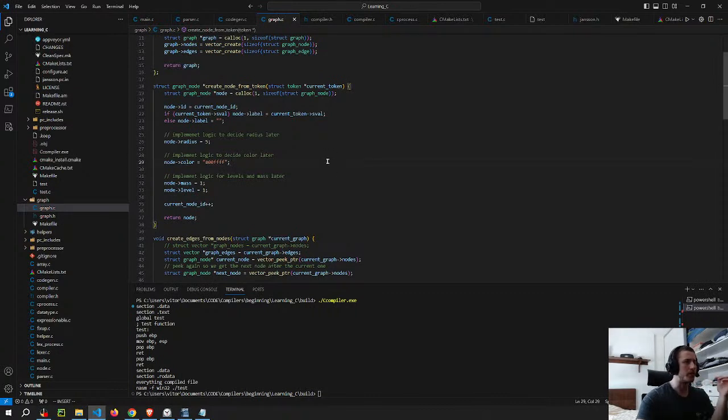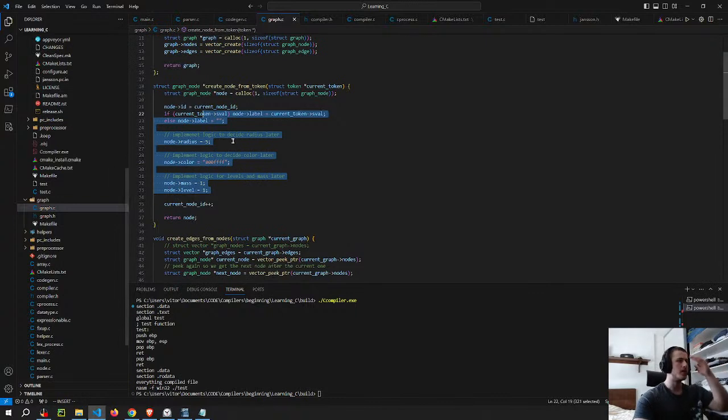But what I'm doing is just building nodes from tokens. I pass the graph inside of the function, and when it's creating the tokens, I pass the token inside of this function, and then I convert the information from the token to the node. And if that works, I'm going to change the logic here to capture whatever essence of the thing I want to capture. So I can do different radii based on frequency or stuff like that, or change the color based on some logic.